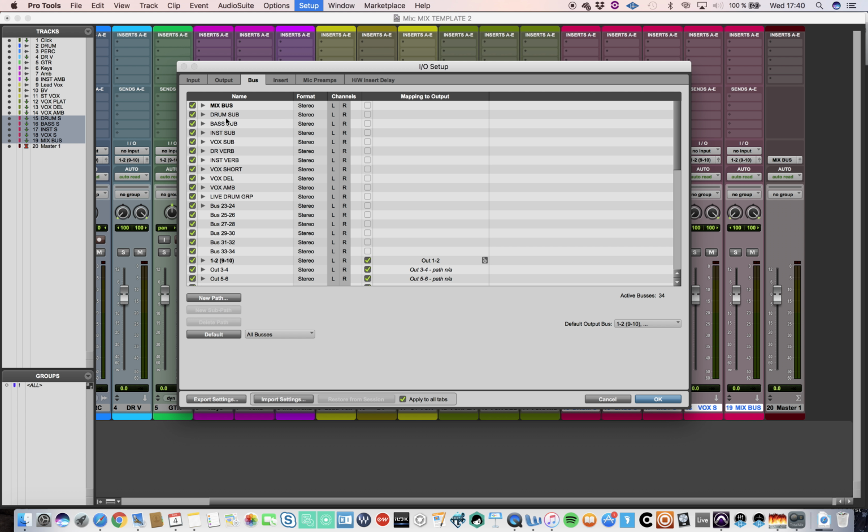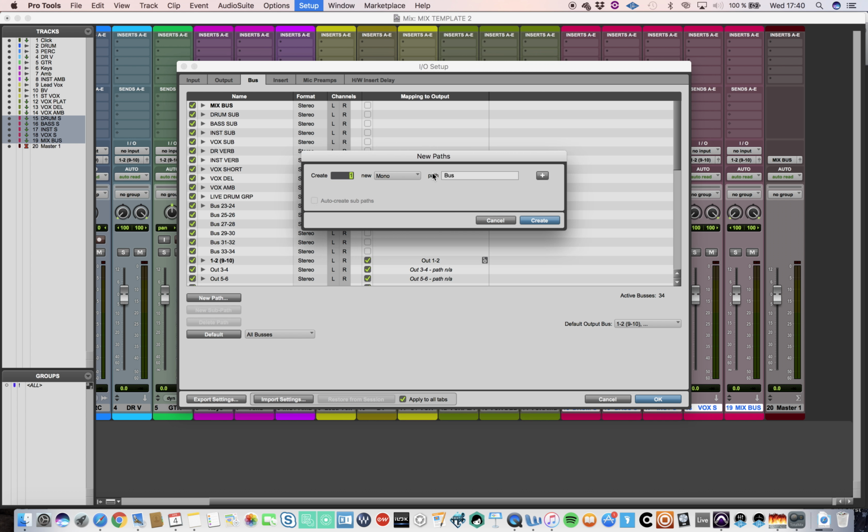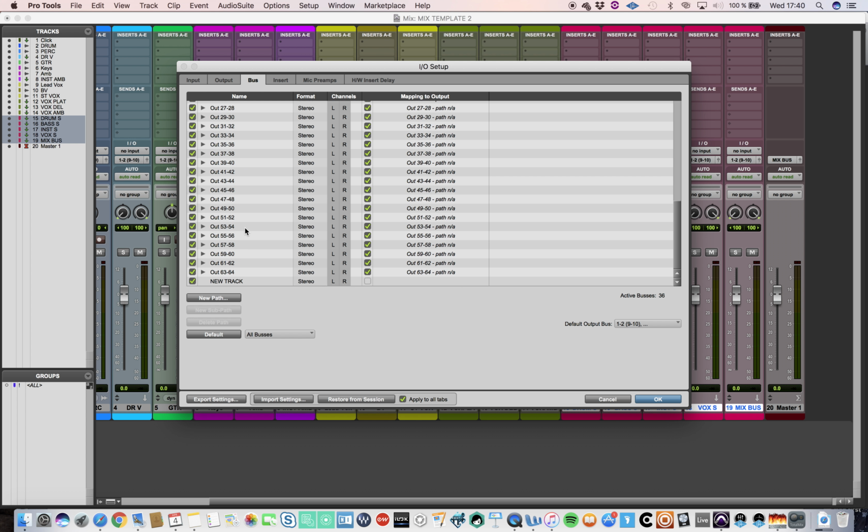So all of my submixes have got their own bus, and all of my parallel reverbs have all got their own too. The buses are pre-named. So to do that, I would do new path stereo, call it new track or something, whatever. Okay, and then that will show up down here. Okay, but I don't want that, so I'm going to delete it.